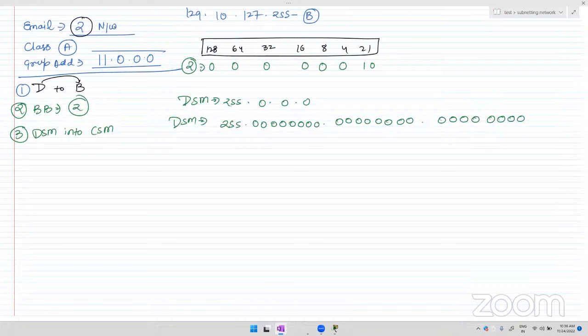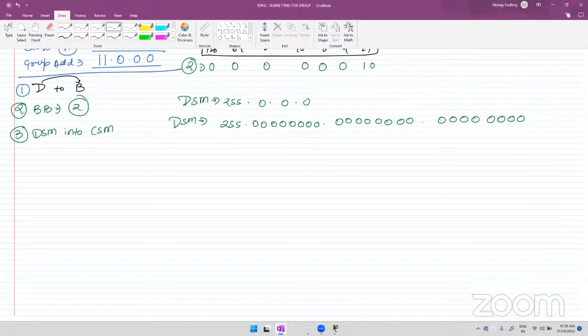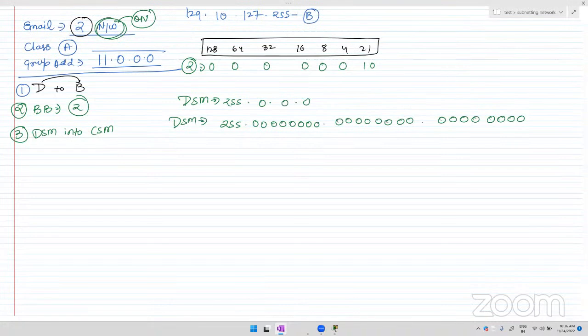Done. Now, how many bits do we borrow? And which concept are we doing? Network. Network means on. Now, how many bits on? First we need to turn on bits in the second octet, third octet, or fourth octet. Which octet do we need to turn on? Any idea? Which octet first needs to be filled? Second octet. So right now, second octet 1 1 and the remaining off.